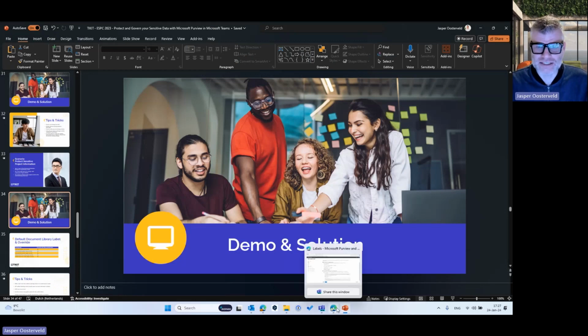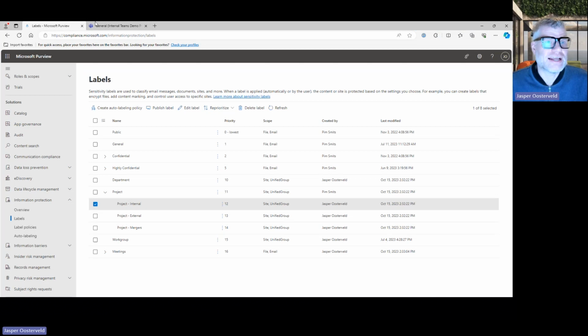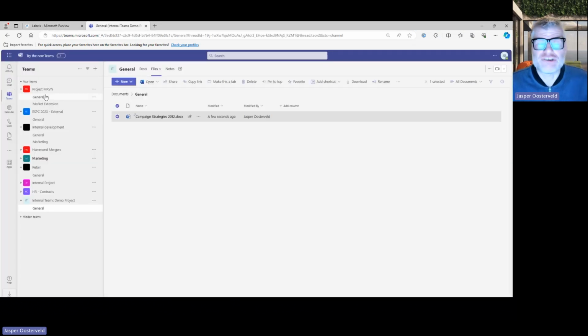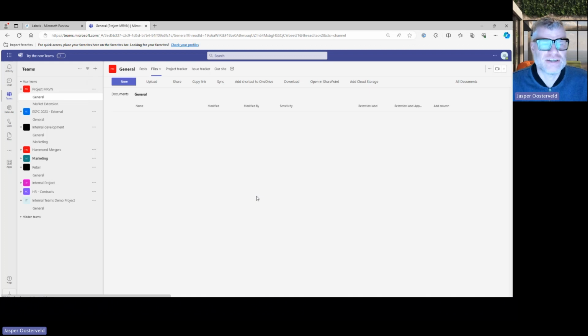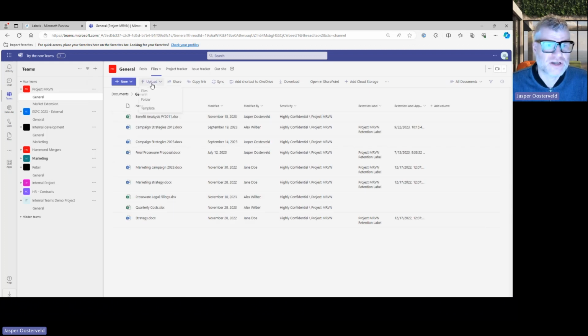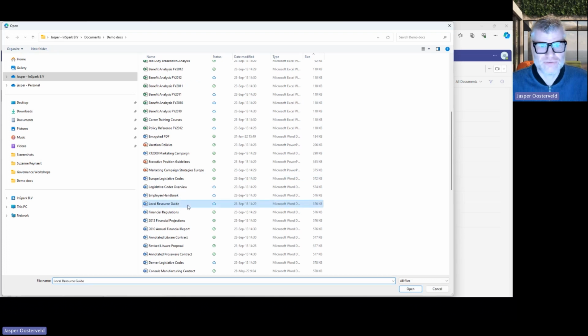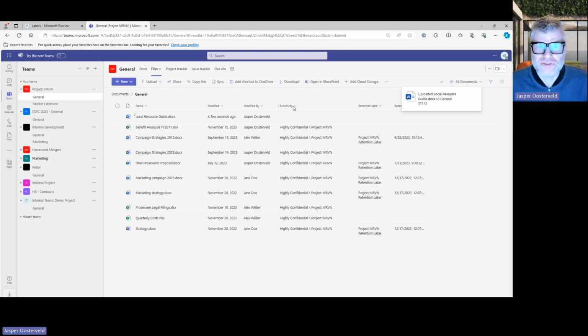Again, let's go back to our demo environment, and let me cancel this one. I go to Teams and click here. I already created this, of course, so I have a team here. If I go to General, and go to Files, imagine I upload a file here. So go to Upload Files, and let me just use this one. It's uploading, and now you can see it's here.